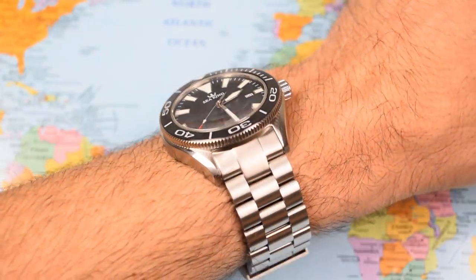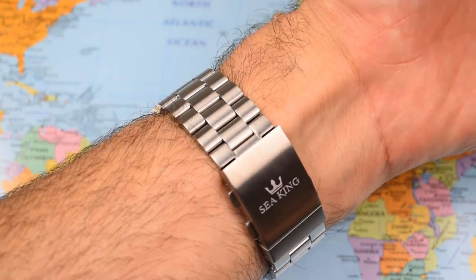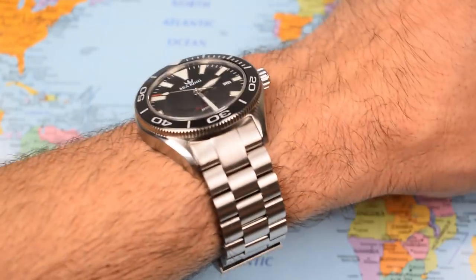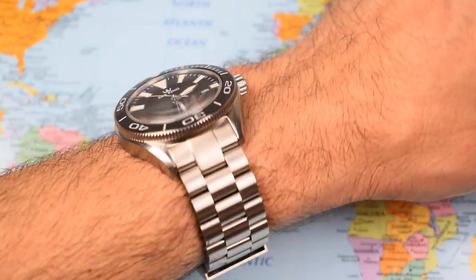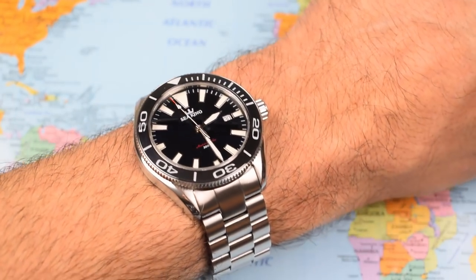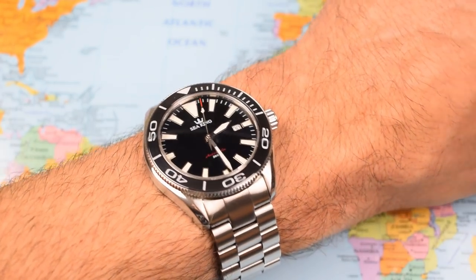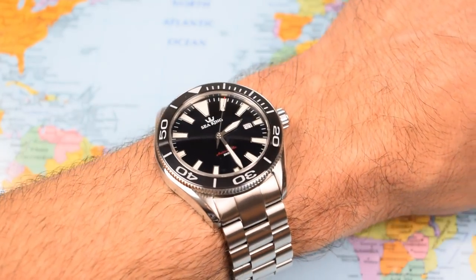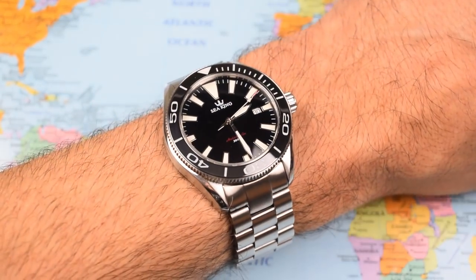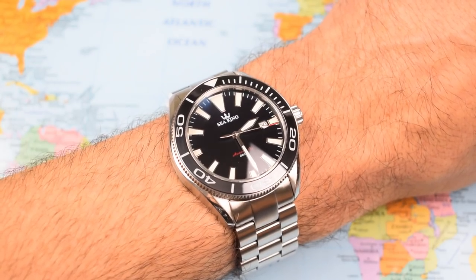And there it is sitting on top of my 7-inch wrist. It's a 44mm, but it wears very nicely indeed — I think it wears far more like a 42 than a 44. At 190 grams, it wears well given that it's an all stainless bracelet. Look at that — it's hugging my wrist very nicely, thanks to that minimal protrusion from the case back. Definitely looks like Bond on a budget. It really does look quite a lot like a Planet Ocean. I think it's the bezel insert, that PO-style Arabic font — very, very similar, but not bad at all. Once you get it on the wrist, it certainly feels smaller than those dimensions suggest.